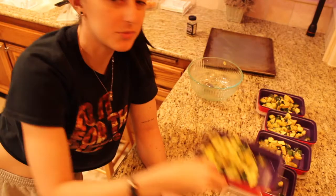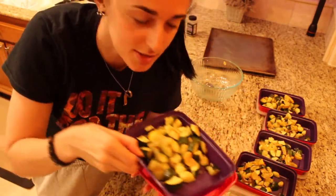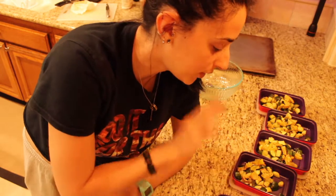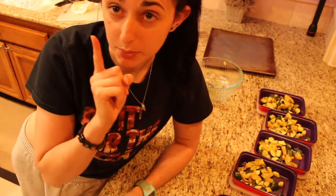Next step I'll do is I'm just gonna split this evenly for two meals, so into the other tub, and that I just eyeball. I don't have to weigh that because I already calculated the amount that I'm gonna be eating in the day, like the oil, everything I calculated, and then I'm going to make some pasta.